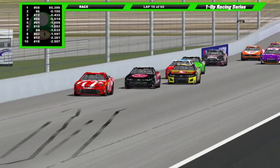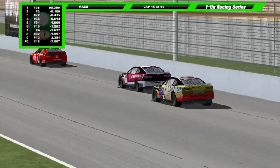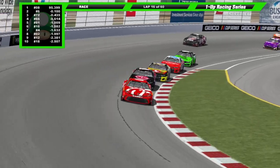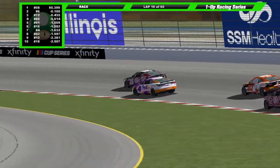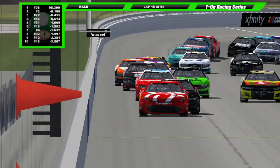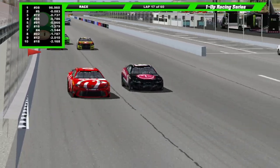A coveted title indeed. Looks like he was trying to push the 08 of DeLello far enough ahead that he could make the move without possibly losing positions. But unfortunately wasn't able to get the drive off of turn 2 there. He's allowed Mashburn to get right up to him. But it has a better 3 and 4, so I think the 6 is set up more for 3 and 4, while the 08 is more set up for 1 and 2. As we see, Michaels now looks to the inside heading into turn 1.